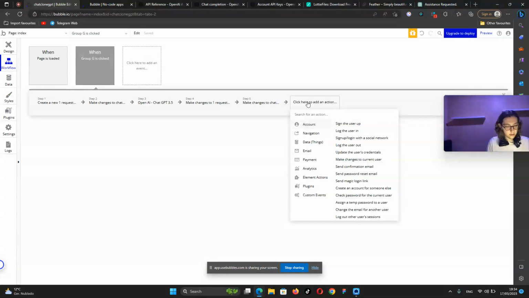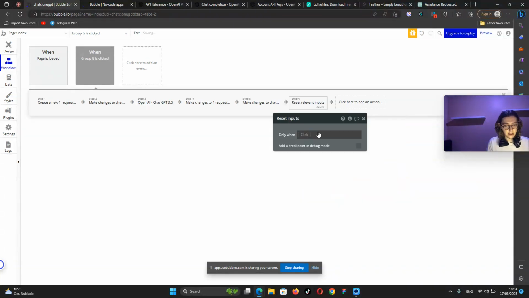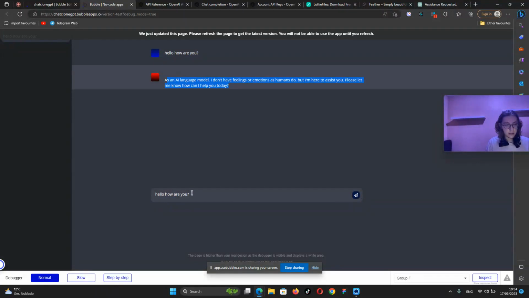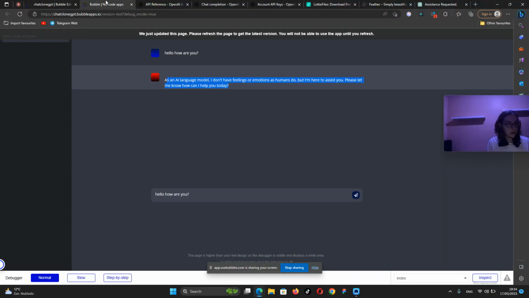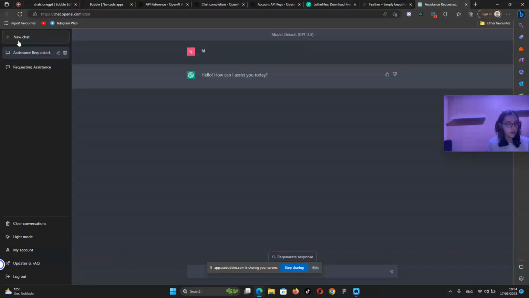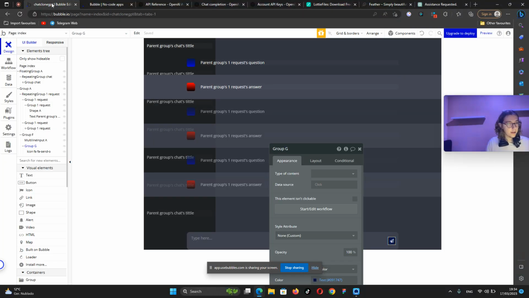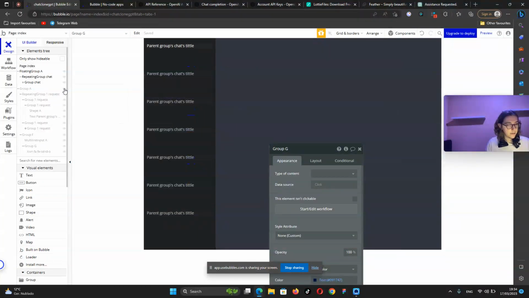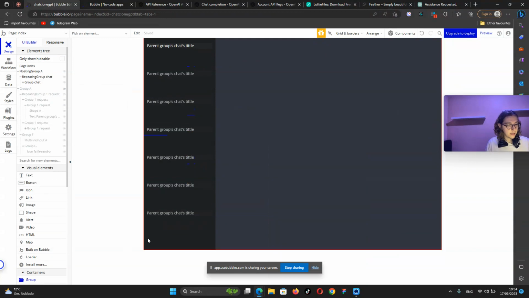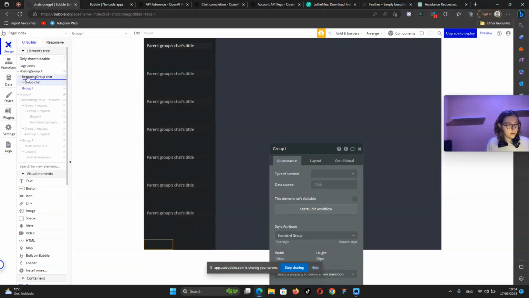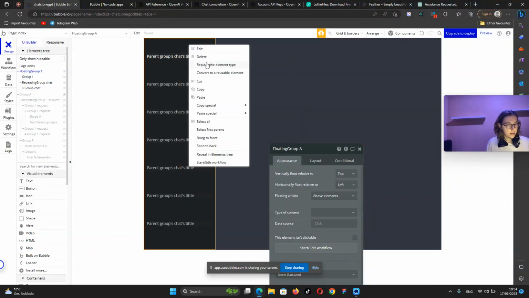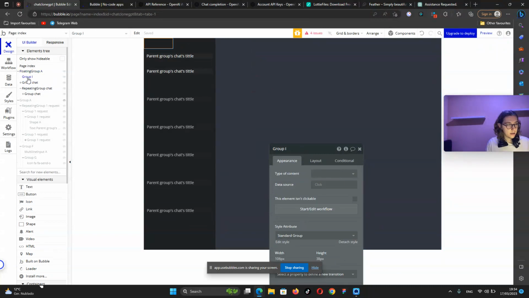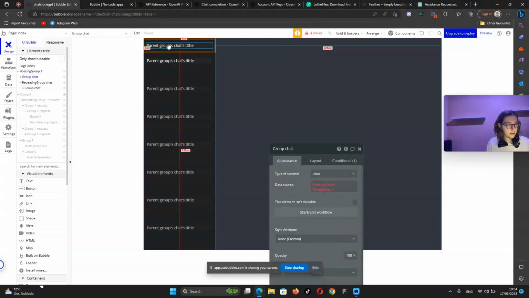Okay, let's also reset the relevant inputs. So after we click the button, we will not have text here. And add a button on the top, create a new chat. Let's hide it for a bit. Group. You can just copy this. Delete.